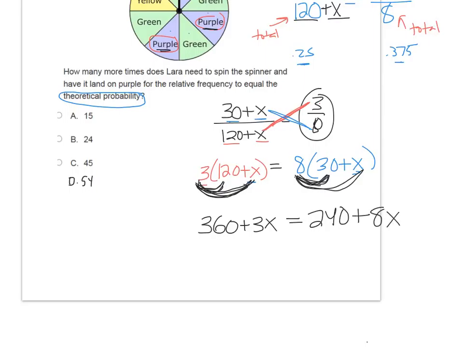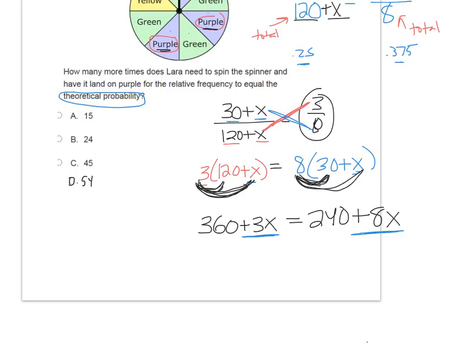Now we just need to solve this to get x by itself. It's a 2-step equation. First off, we see x is on this side and x is on this side. We want to move them all so they're on one side. I see the left-hand side only has 3. The right-hand side has a positive 8. So since this number is bigger, I'd rather have my x's on this side.